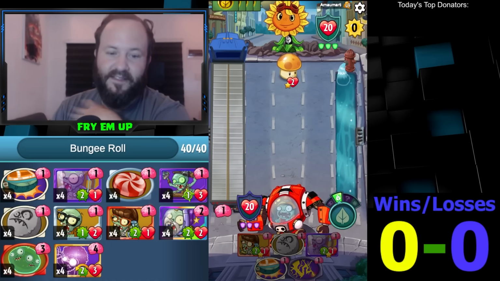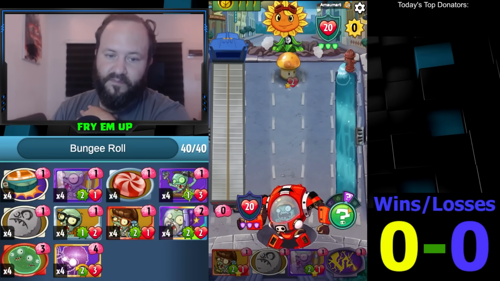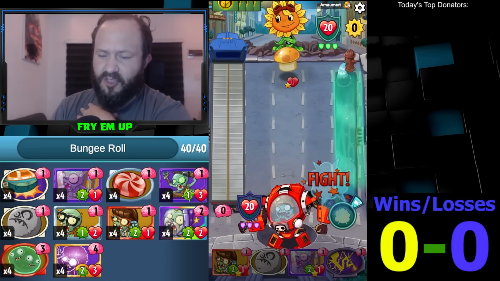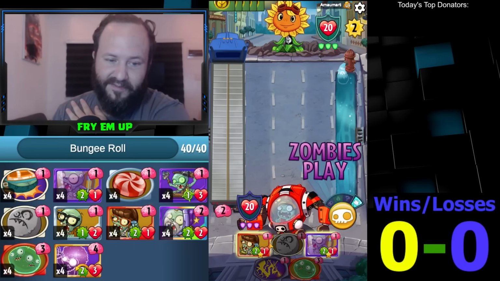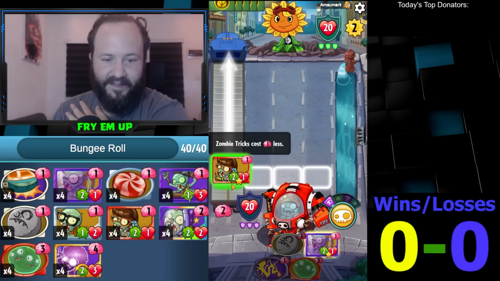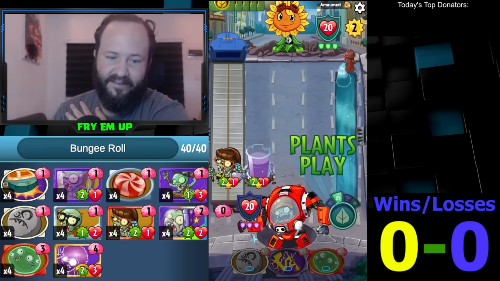The things this deck is gonna die to really badly is Shrinking Violet and Catch-It Mechanic. It's the reason why I'm doing this offline. I was in the middle of explaining that. I guess we'll do it like this.